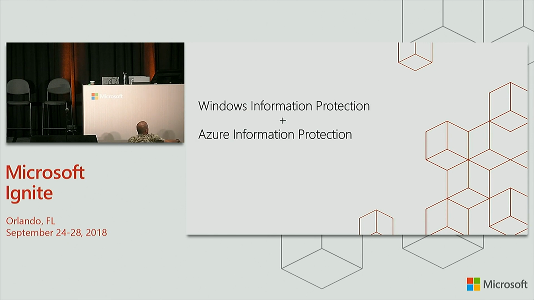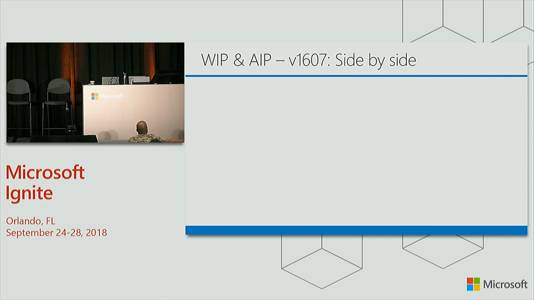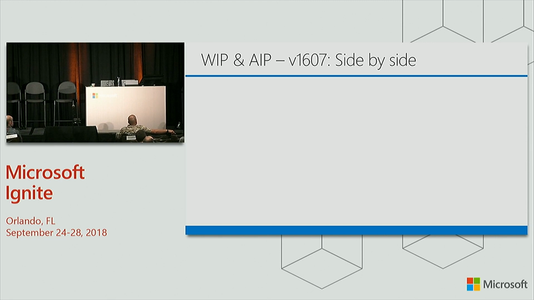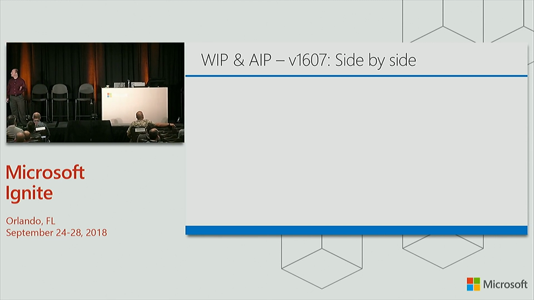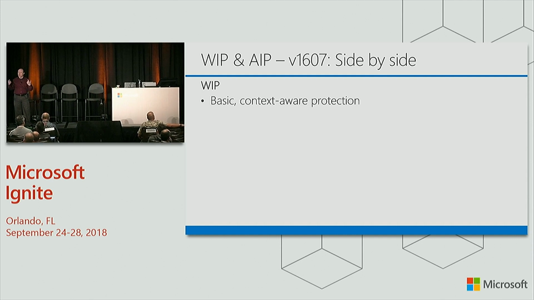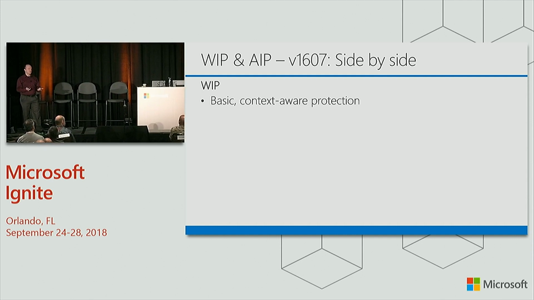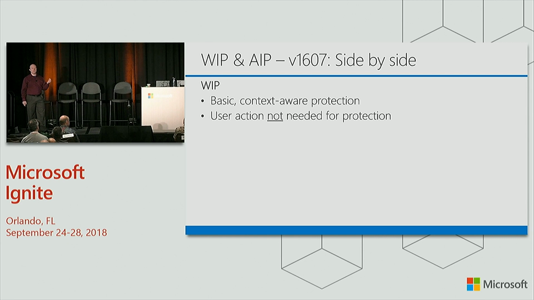All right. So a lot of questions that I get also are about where do Windows Information Protection and Azure Information Protection work together? We have a lot of things that are branded with information protection in their title. We know that, and we've started working together, and just to call it a Microsoft Information Protection initiative. Back in the day, when we first launched Windows Information Protection, these were side-by-side technologies. WIP gave you that context-aware protection. You didn't have to take an action. It was built into the action you were taking already, downloading the data, using a work-only application.